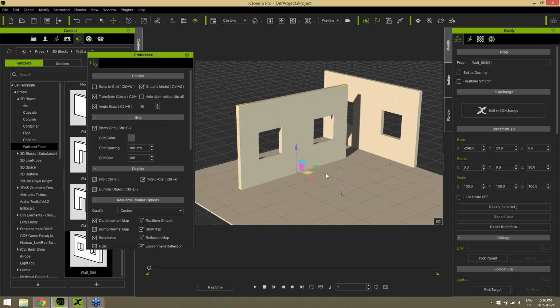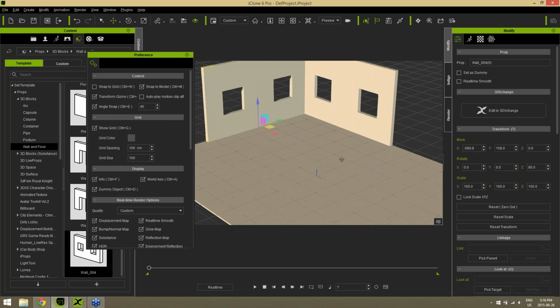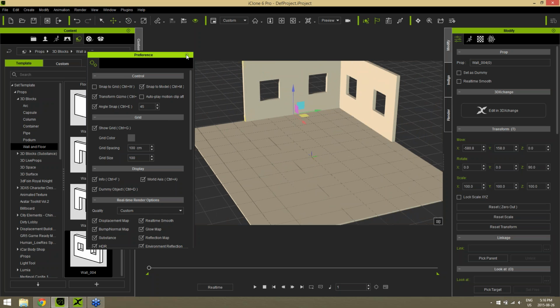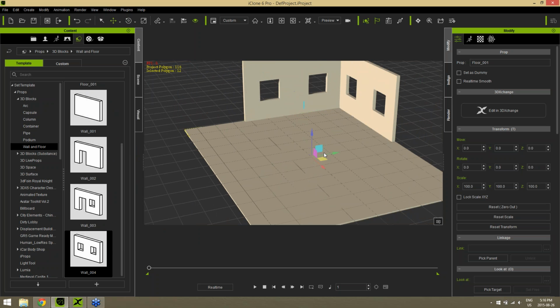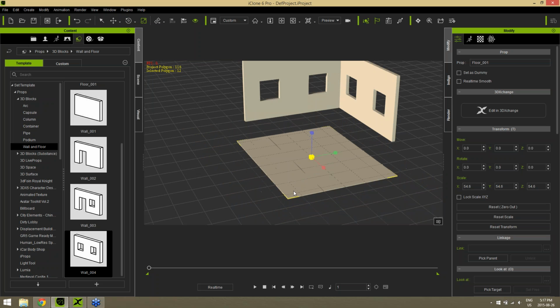Really useful just to get everything aligned perfectly, saves a ton of time. And then we have snap to model, so we can just snap it right there to the edge of our wall. And here's our basic scene. Our floor might be a little bit large. Now, if we want to change the size of the floor, I can just select the floor itself. Now you can see if I press the R hotkey to use my scale gizmo, and I scale it smaller, it's going to go smaller like this.